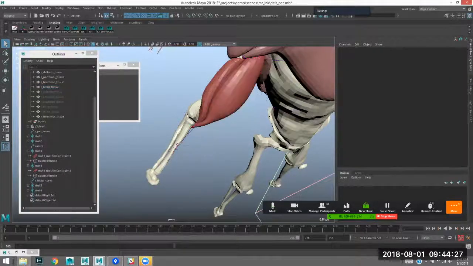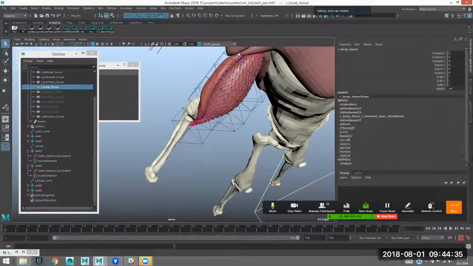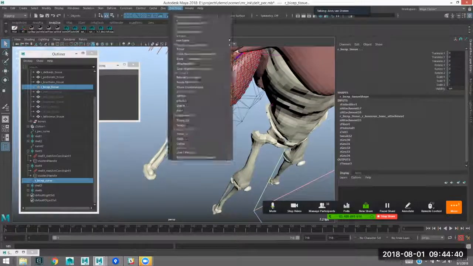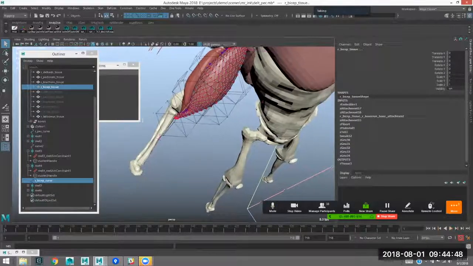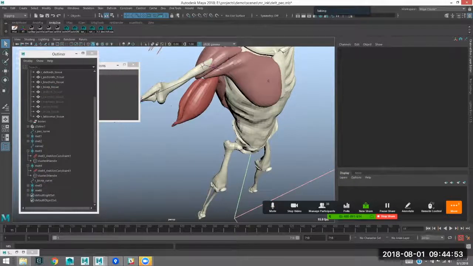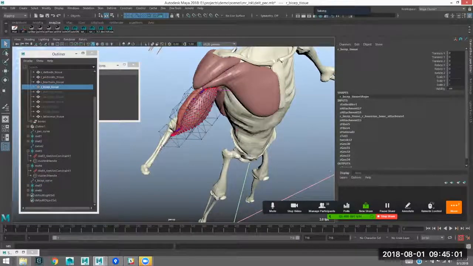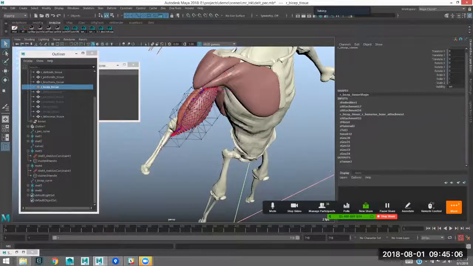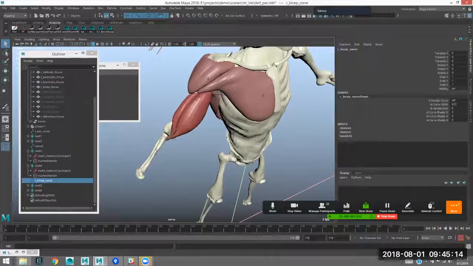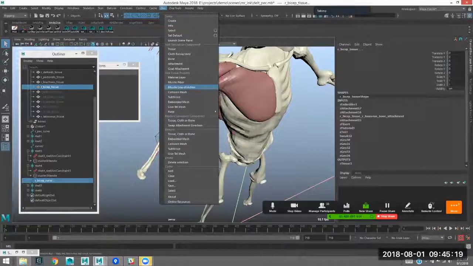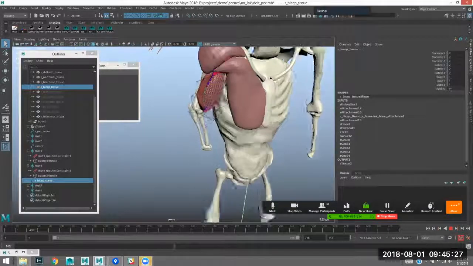So if you just want to delete a fiber, by the way, you can just grab the name of it and then delete it by itself using mel. That's kind of handy. Try that again. And my simulation is stopped. Didn't like that. Awesome line of action. So it's starting to fire there now.